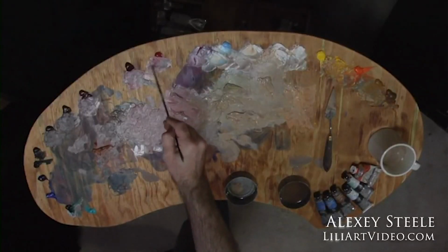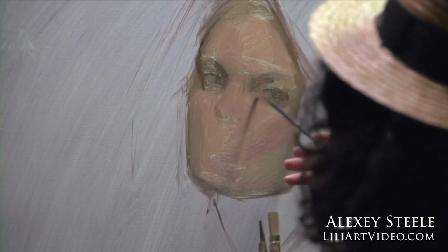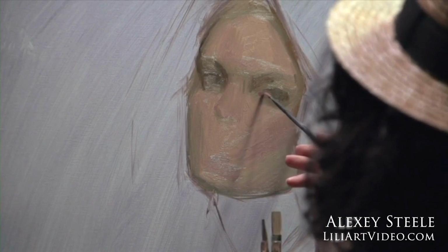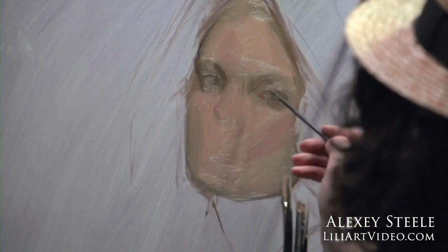You paint what you want. You always do what you want. You don't think of anything but what you want, because if you start taking into consideration anything but what you want, it's almost like cheating both yourself and the client or the viewer at the end of the day. Because what's the client? Client is the viewer. We have viewers, and some viewers just love what they see so much that they want to look at that all the time. So it's always a viewer. It's a connection between us and through our subject.